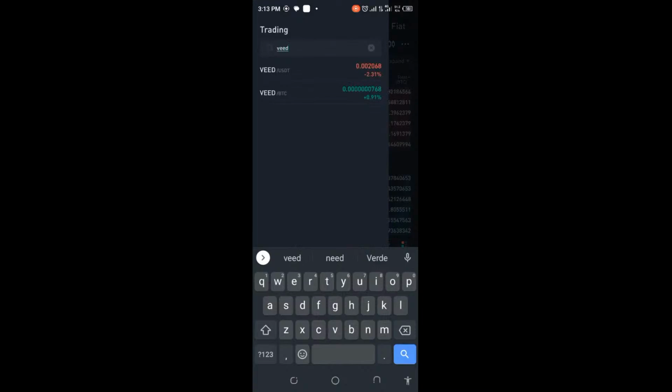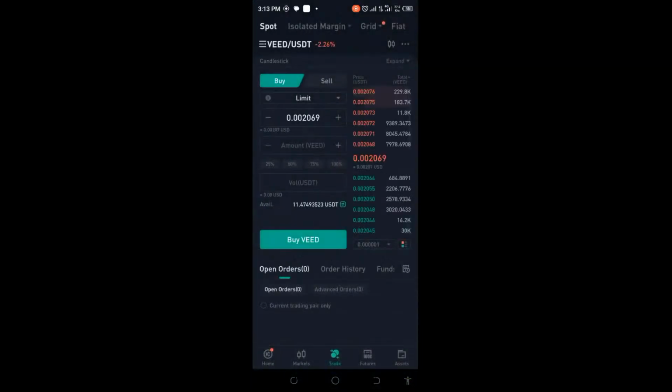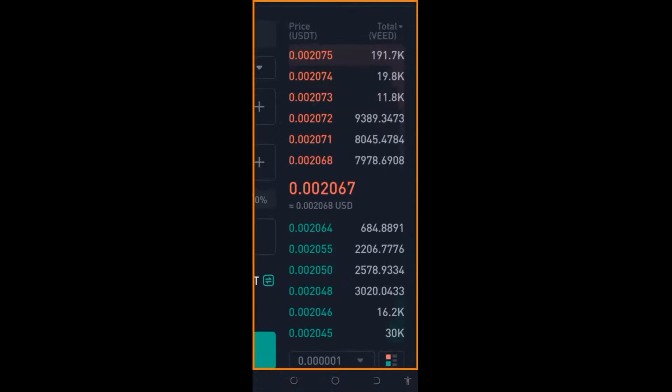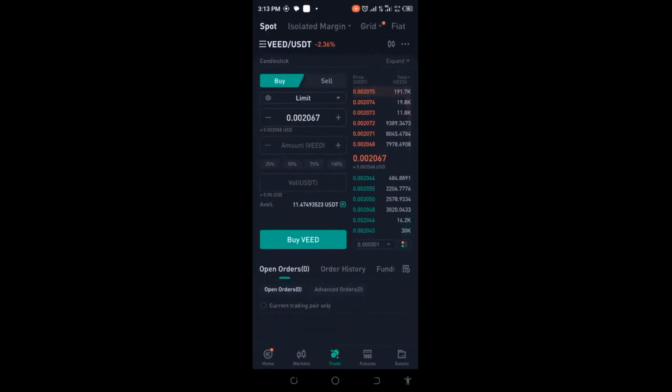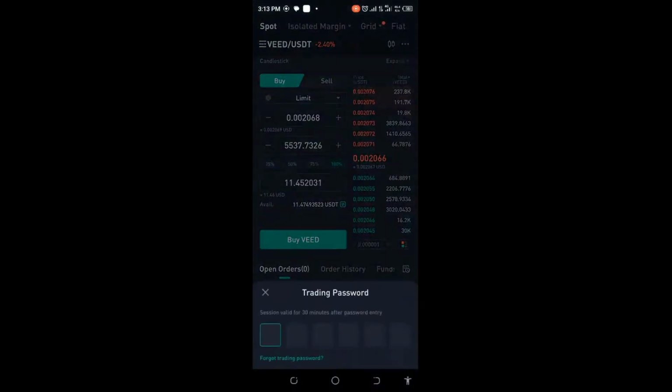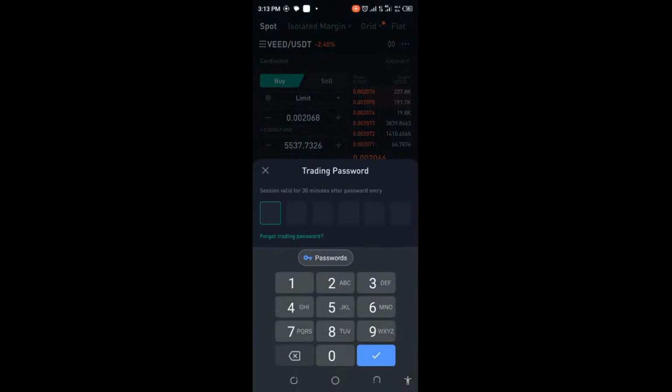Okay, VEED BTC, we saw that with the limit order though, but using the submissions in the order book, we should be able to make profit. Let me see whether that's possible. We have a good one. Let's see. I will just choose one of the red ones here and then click on 100% and we should be able to buy that instantly. Okay, let's go ahead. All right, I'll put in my verifications and I'll be back.